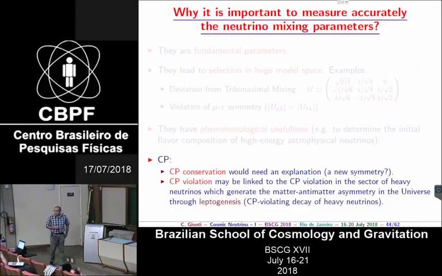So going now back to the determination of the neutrino mixing parameters, an important determination is also the CP phase. For the CP phase, I don't say much because Professor Branco will probably say more about that. I only want to note that we expect that there is CP violation, but even if data will exclude CP violation and they will find CP conservation, then this will be important information, because then one will need to explain why there is this CP conservation, maybe due to a new symmetry. But more generally, people expect that there is CP violation, and in particular, this will be useful for the process of leptogenesis that can explain the matter-antimatter asymmetry in the universe.